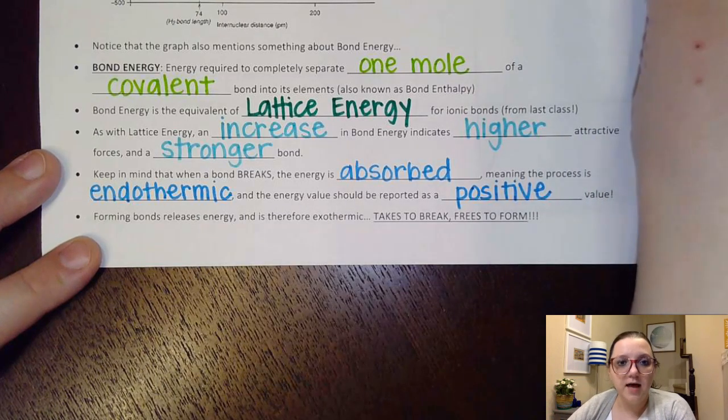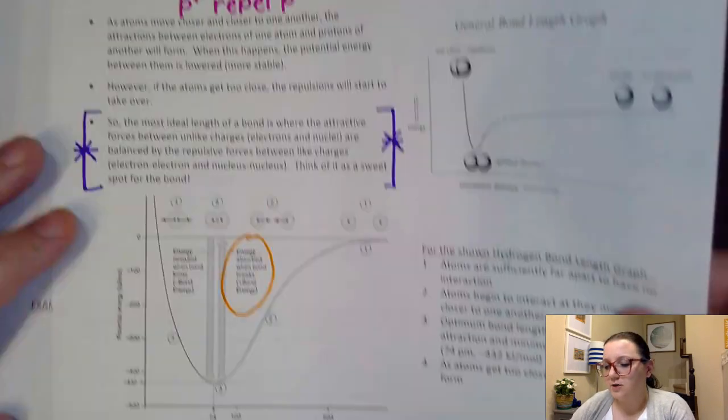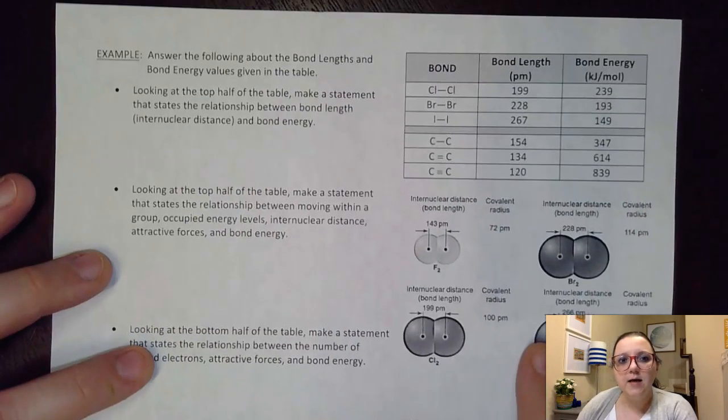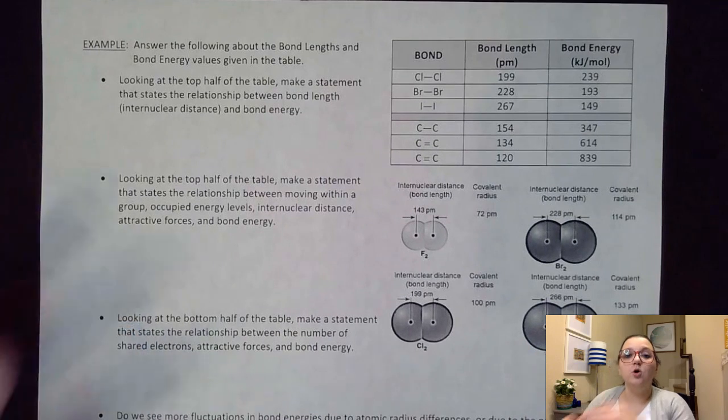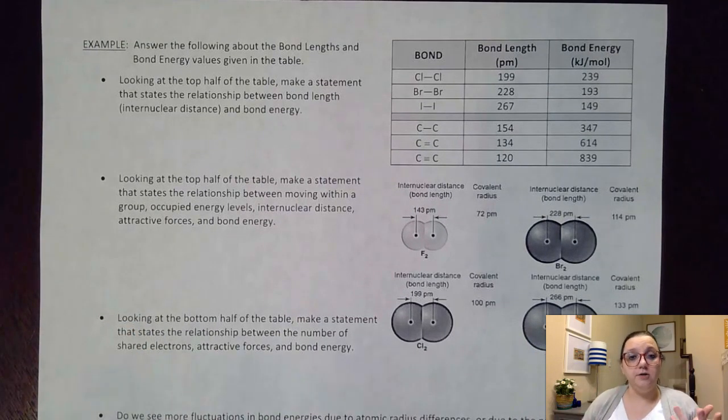All right, so with that said, just like we saw with lattice energy, we are going to see some variables that could affect our bond energy values. Remember, with lattice energy, we talked about magnitude of charge and internuclear distance as our 2 factors that impacted lattice energy. Well, with bond energy, we're going to see some of those same things affect us. Now, big difference is that I don't have ionic charges for covalent bonds. So the charge is going to be kind of done in a different way.